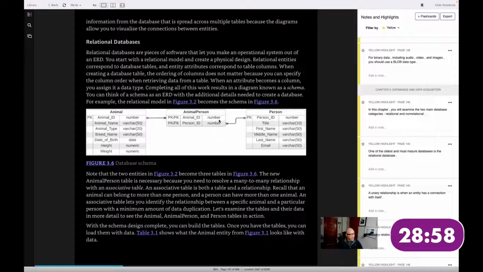What I think is interesting, what's the difference between number and numeric? Because he has number on the animal ID, but height is numeric as opposed to the char schema of number. And then animal ID will go in the center. Okay, got that.